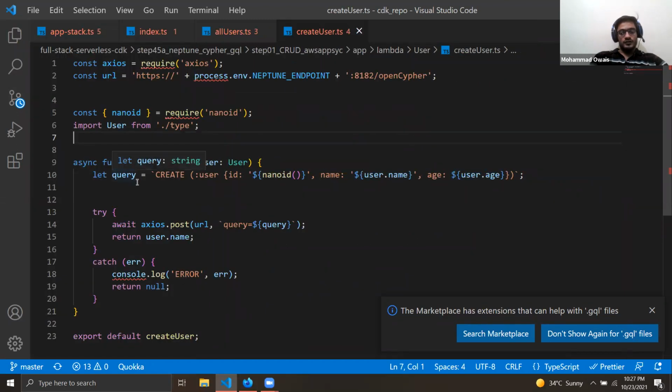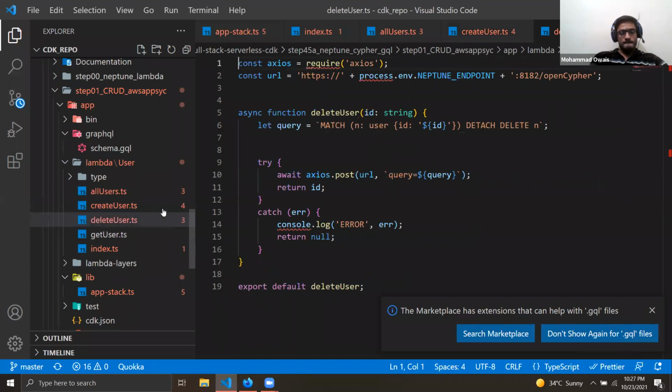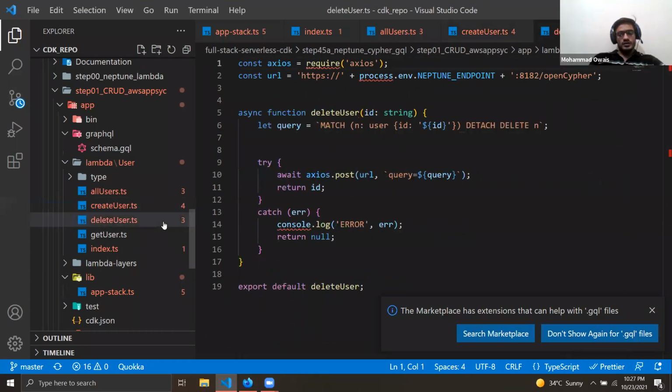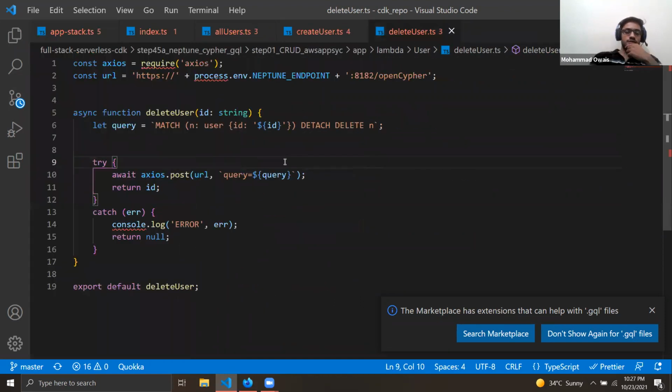After creating queries, you have to post using Axios. This is the same method which we are using to delete and update. All the operations use the same method. Just the one thing is that you have to pass your desired query. So make sure that whenever you pass your query, it is written in the right format.